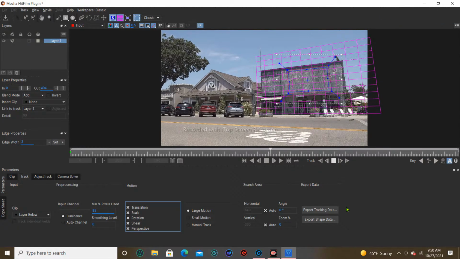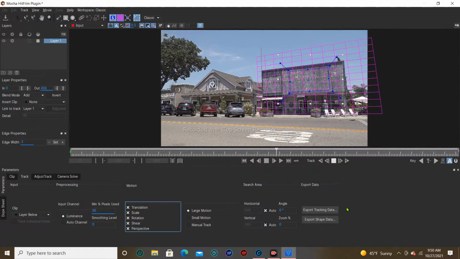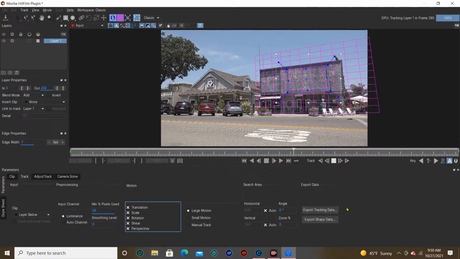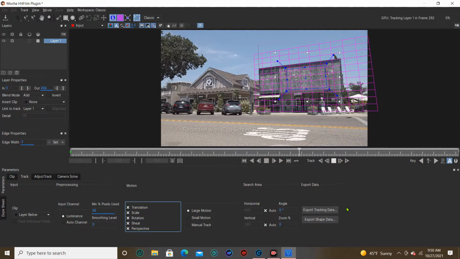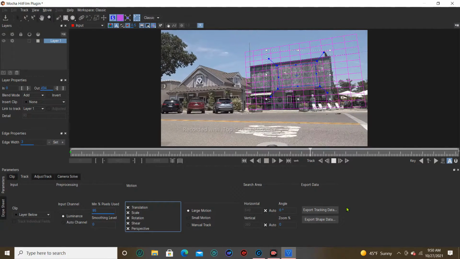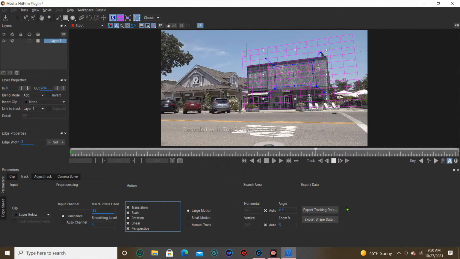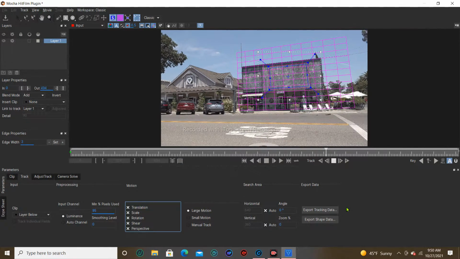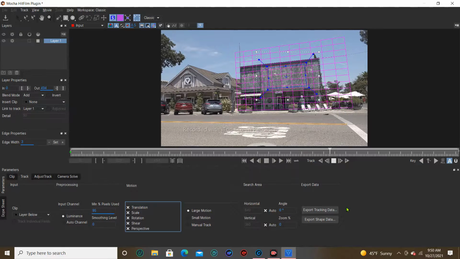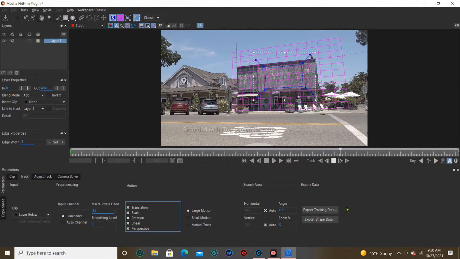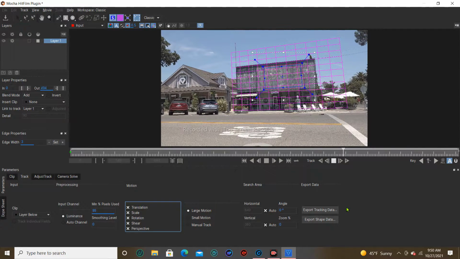As you see it tracking, you can see that it's staying pretty much where it needs to be. It's doing a good job. I'm watching the blue square and the red square, which is doing the actual tracking. The blue square is stuck to the red square, and the grid is following the plane motion, or the squareness, of the blue square. It looks like it's staying just where it needs to be to get a good track.